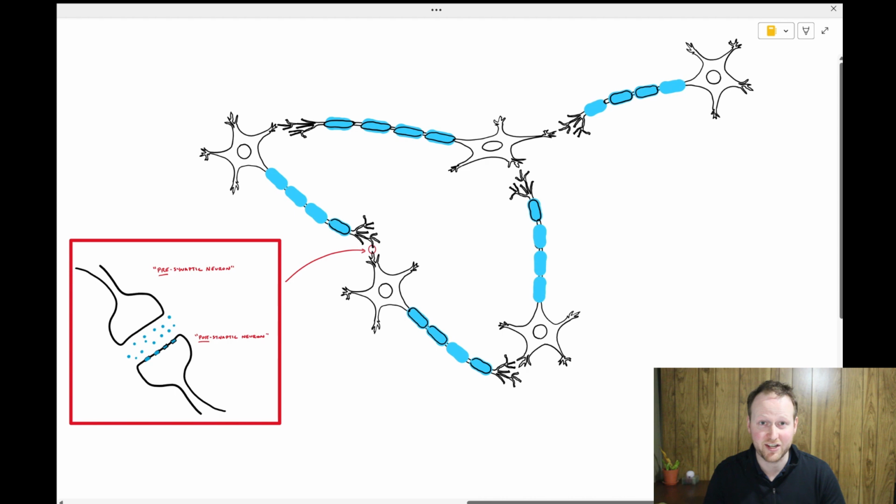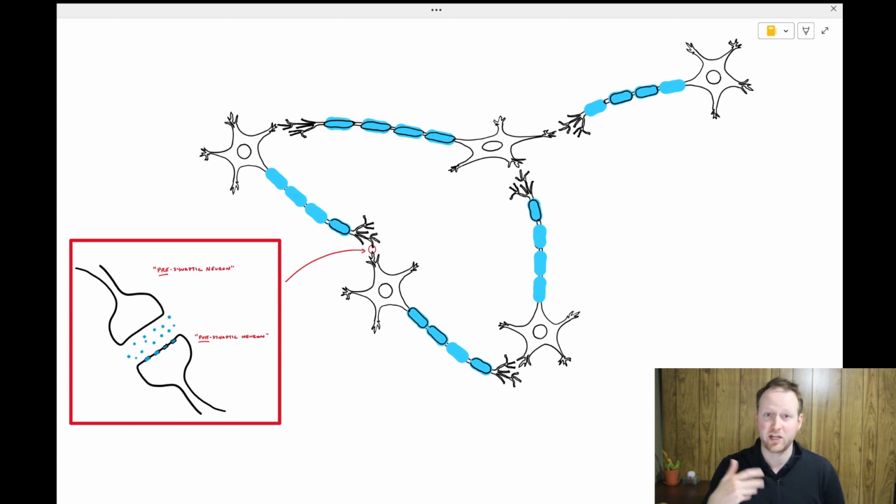They'll float around in the synaptic cleft, eventually bind to the appropriate receptor on the postsynaptic dendrite, and pass on whatever specific message that neurotransmitter is passing on, whether it be inhibitory, excitatory, whether it be related to this specific function or another function. They'll then bounce back up and either get cleaned up or reabsorbed. But the message that that neurotransmitter passes on to the postsynaptic dendrite is either going to increase the likelihood that that postsynaptic neuron will fire or decrease the likelihood that that postsynaptic neuron will fire.